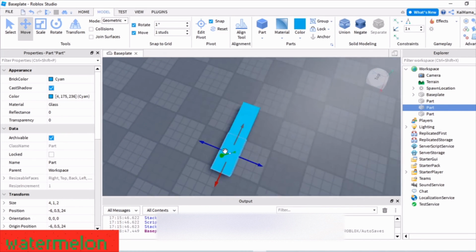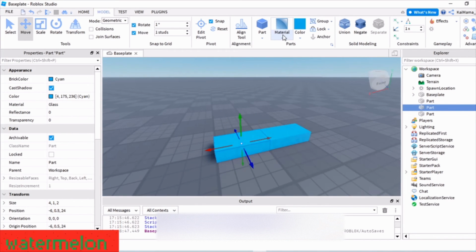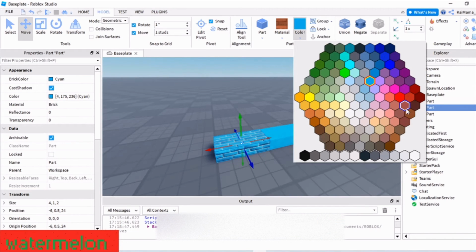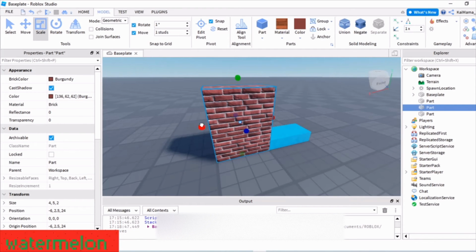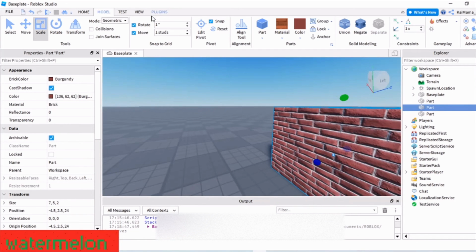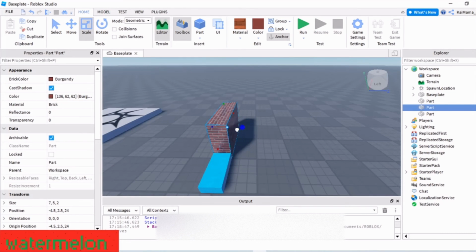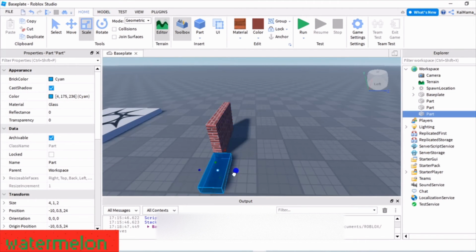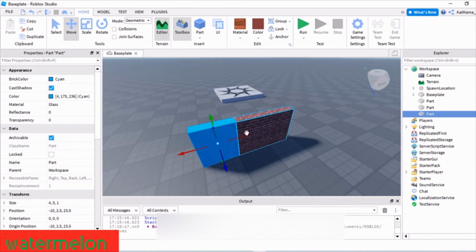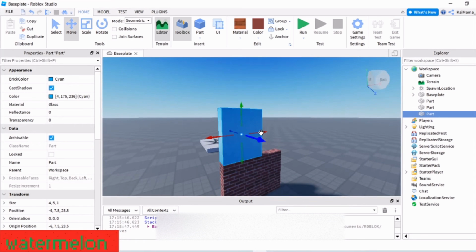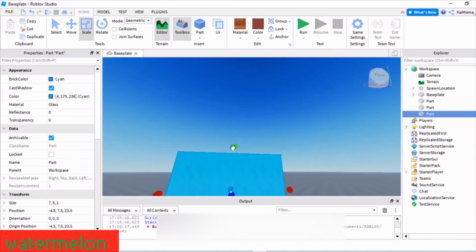So now I'm going to try to make a house. I'm going to make a brick house. You can do whatever you want, but you can follow along to get an idea of how to make the house. I'm going to use this one stud part and make it kind of thin, and then I'm going to go up with the glass, and I'm going to remake the glass thing because it wasn't aligned with the studs. So now, time lapse.